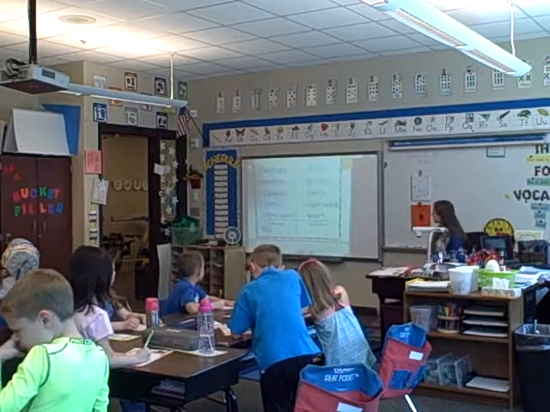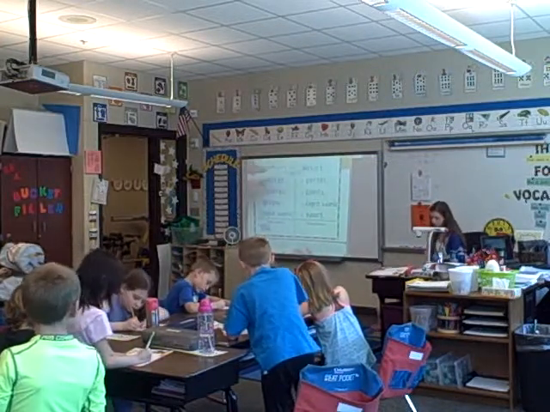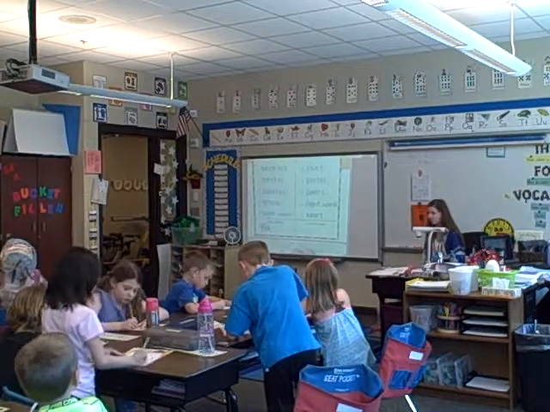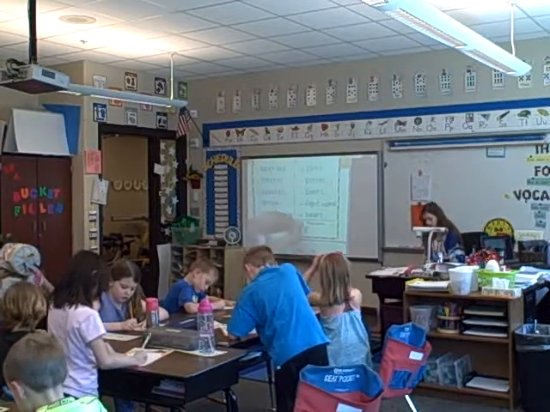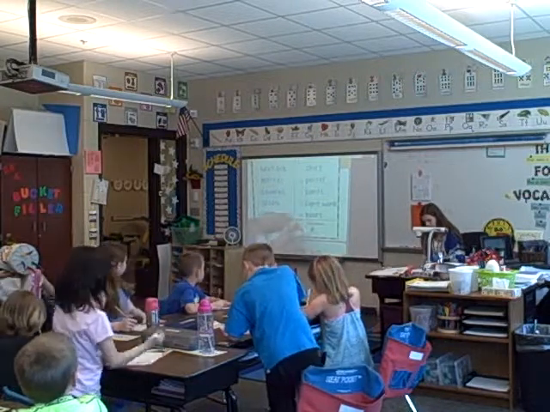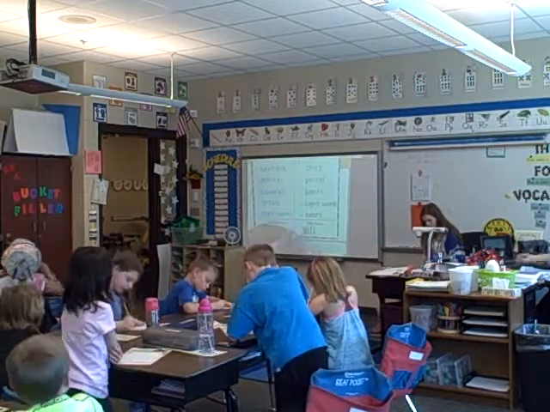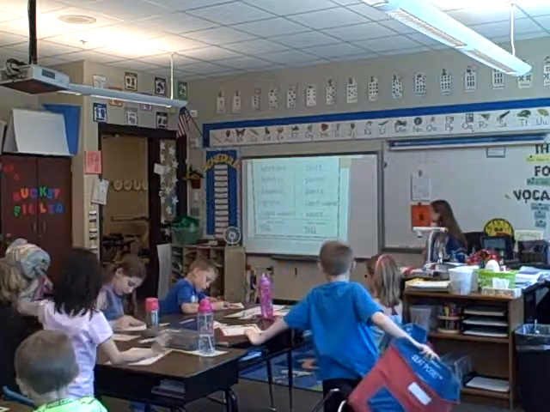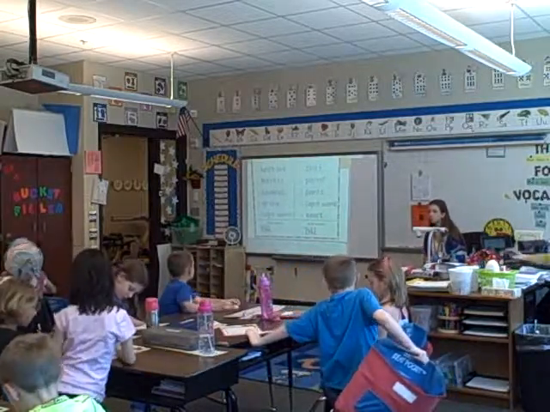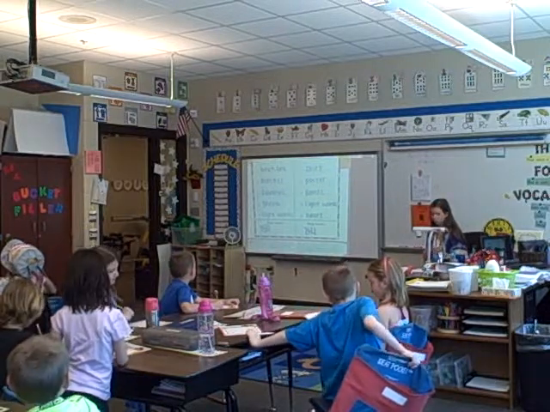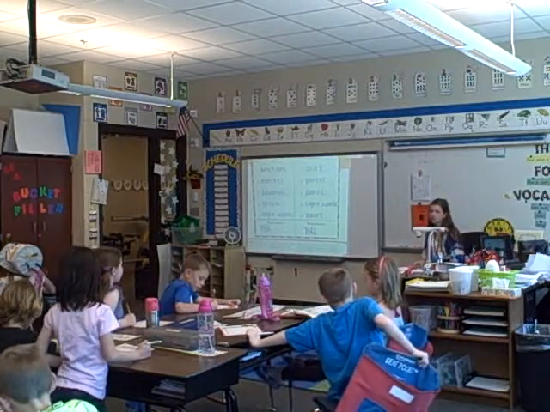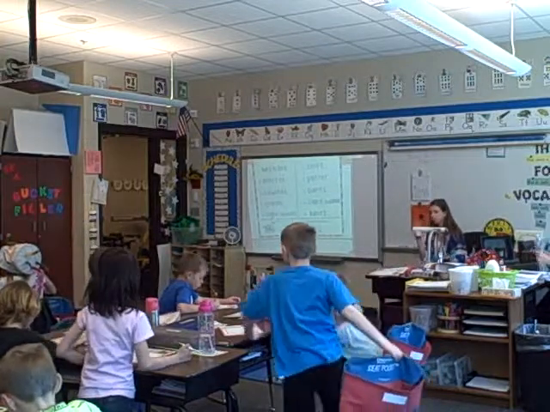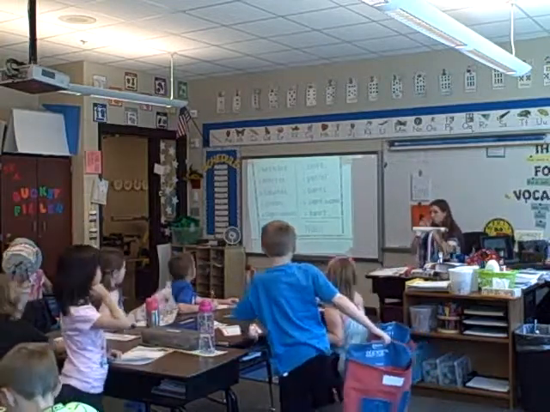So this time I'm going to count up how many objects I found. I've got 1, 2, 3, 4, 5. So I need 5 tally marks. Here's how I'm going to do my tally marks. I'm going to do 1, 2, 3, 4, and the fifth one goes across to make a group of 5. If you guys aren't finished yet, you can find some more objects later and write them down and finish them on your own. So we've got 4 lined up like this, and 1 more goes across to make a group of 5.